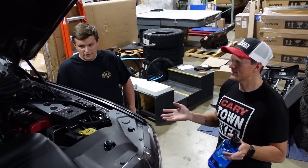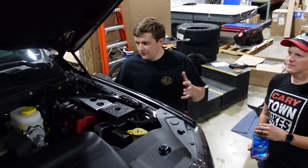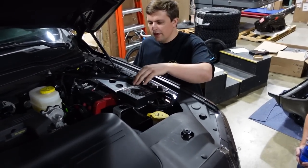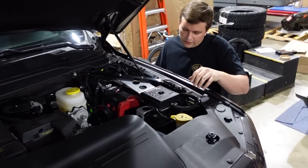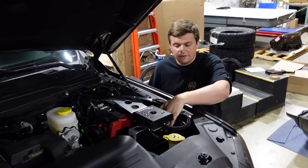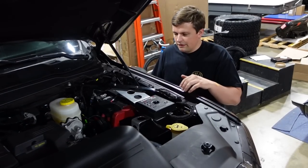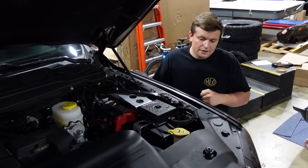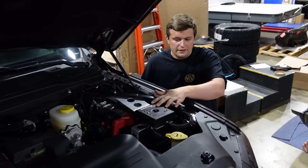So for the most part, things are still factory and stock under here. Absolutely, so we're pretty stock under here, as we mostly want, like any kind of overland rig, nice and serviceable, but we do have our S-Pod Bantam X. We made up a nice little bracket to hold that, keep it kind of removable and still give us access to the factory fuse box underneath. We've got our camper wiring, we've got a number of things coming in here. Obviously we've got the S-Pod, we have light bar, LP9s, and some other accessories, but it keeps it tidy and serviceable and easy to add on to as well.